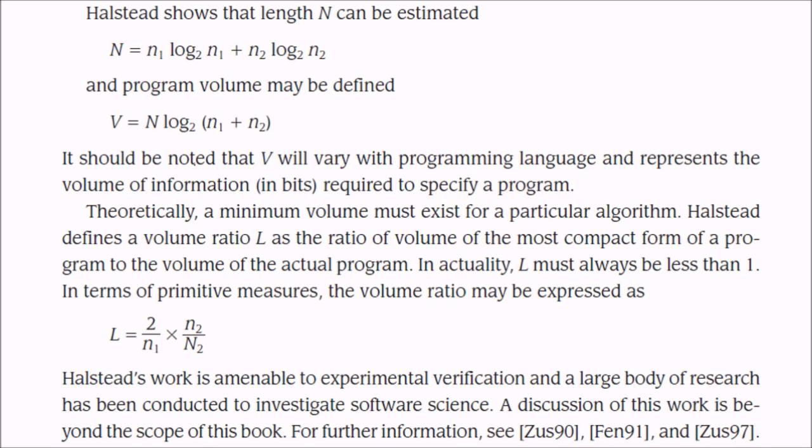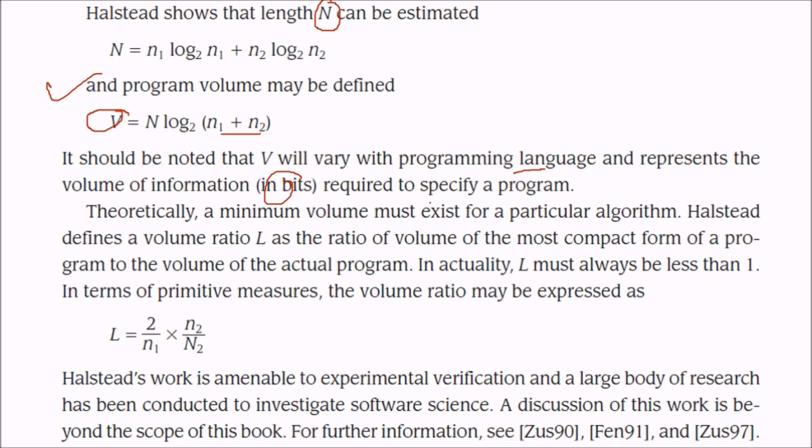So we have seen what n1, n2, and capital N are. He shows that the length can be estimated by n1 log n1 plus n2 log n2. And the program volume can be computed by V = N log2(n1 + n2). It should be noted that this V will vary with the programming language and represents the volume of information in bits required to specify a program.